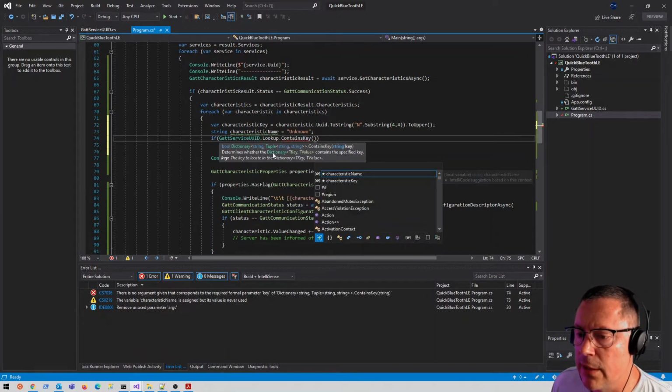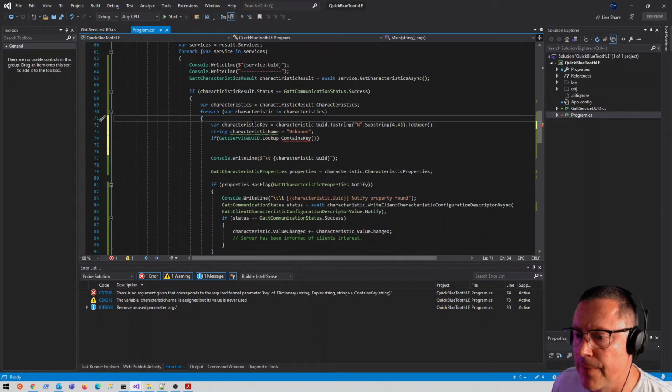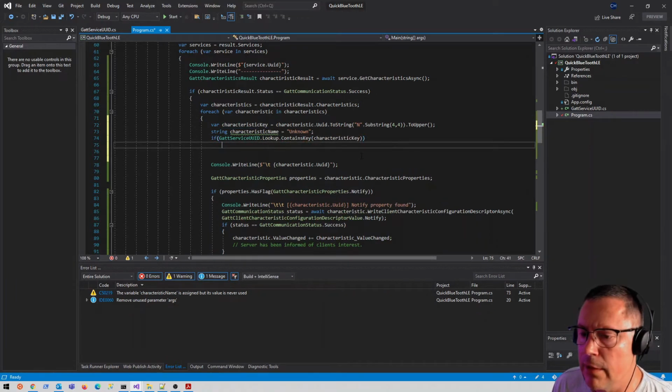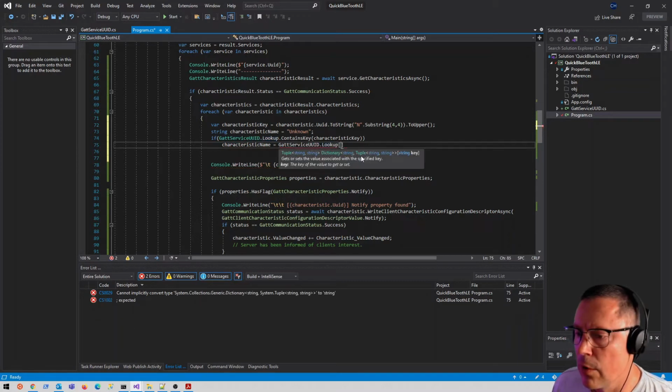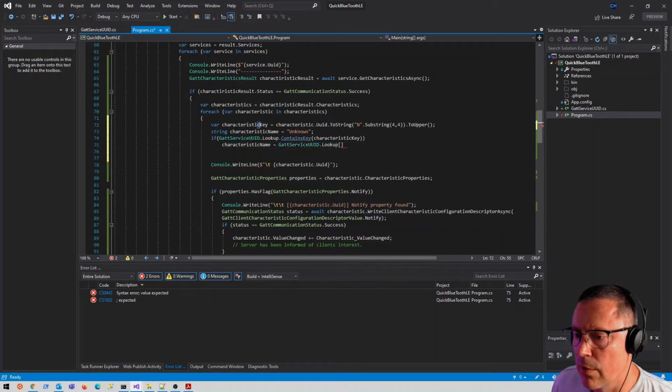If it contains the characteristic key, then we're just going to give it a value of what's in the dictionary, else it's going to be unknown.